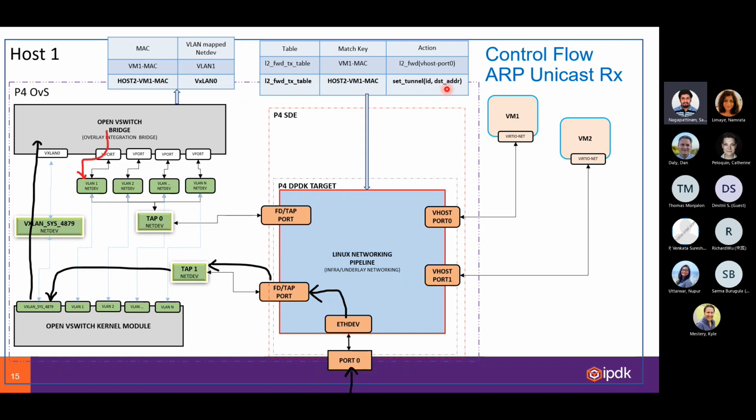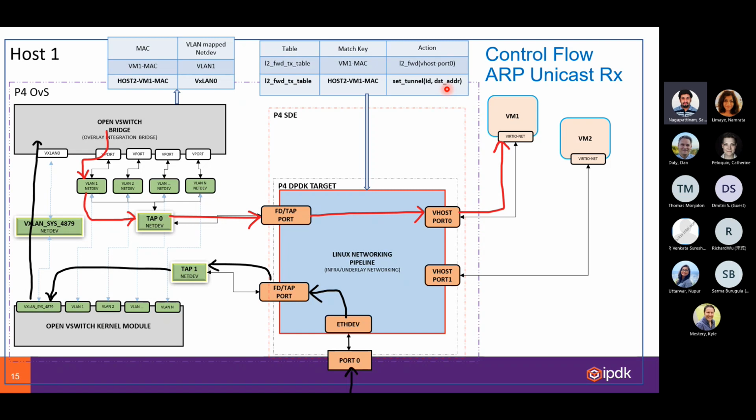And also the OVS sends this packet back to the pipeline or your tap 0 port, because the MAC is already learned. It looks at the destination MAC and sends the packet to tap 0 port where the VLAN tagging will be removed from your packet and the packet will be sent to your VM1. Here the ARP request sent by your VM1 of host 1 was received by VM1 of host 2. He replied back. The packet came back to your VM1 of host 1. So now ARP is done.